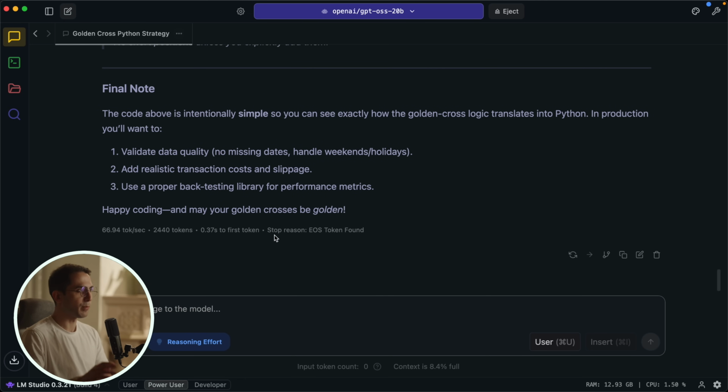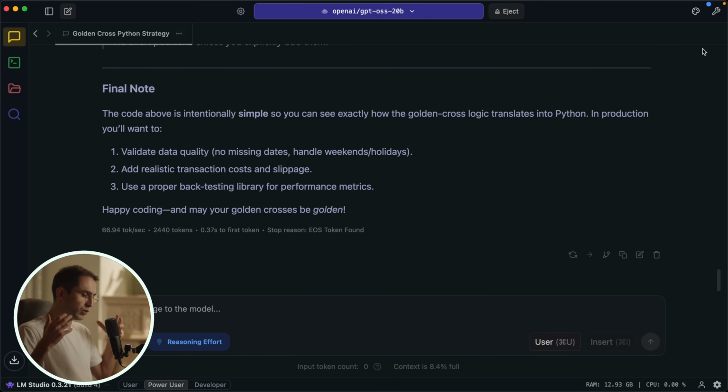Okay, so this seems really good, but what I want to show you is this. You see this value here, 66 tokens per second. That's the speed of the model. If I'm able to run the MLX version, which will come out tomorrow, I'm going to get like 80 or 90 tokens per second. That's why you would really care about the MLX version. But anyway, this is perfectly acceptable.